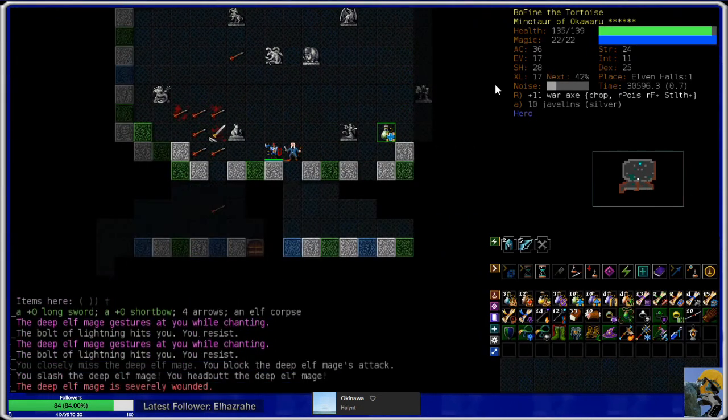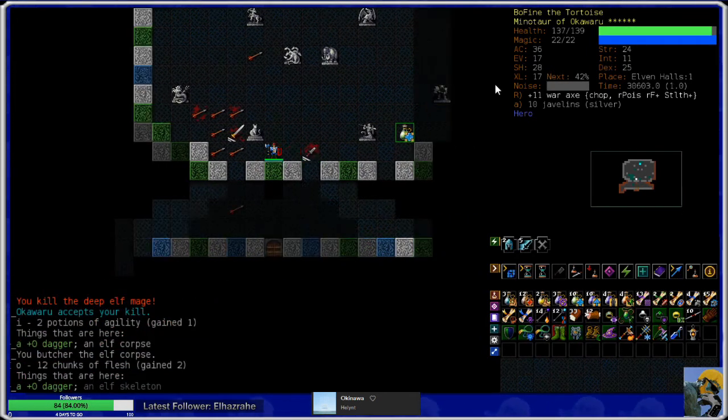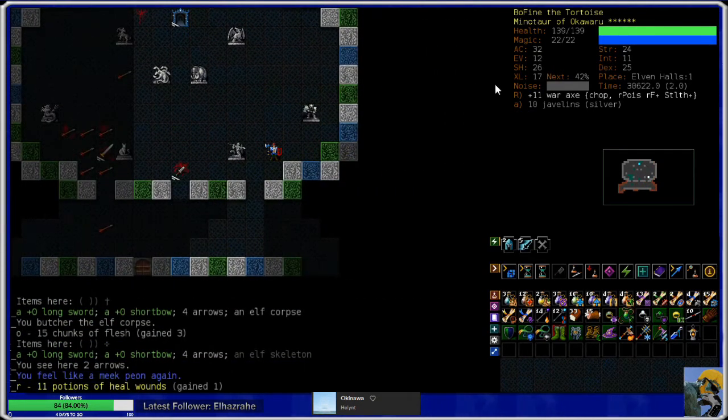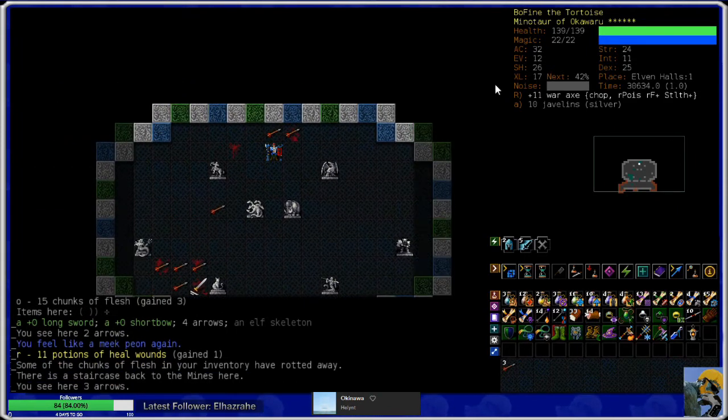All right, what are you casting at me? Man, a lot of electricity. I don't like that at all. Okay, so I'm going to chop up these guys. It's nice, at least I can eat them, unlike the snakes. The naga I could not eat.